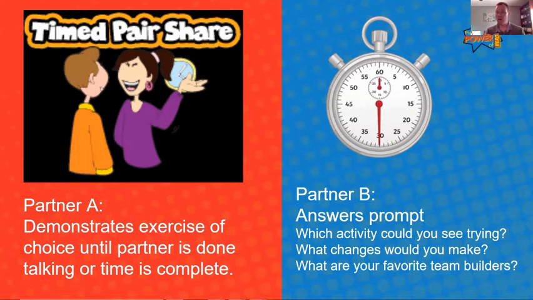And what I have found with this strategy, and it's kind of a little ornery, but they know that their partner has to exercise while they're talking. And so they seem to try to continue to talk to make their partner exercise a little longer. And so now all of a sudden we have more conversation going, and the students are looking for more ways to communicate how to answer that prompt instead of just that short 1-liner that doesn't cover much. And so I would encourage you to try this.